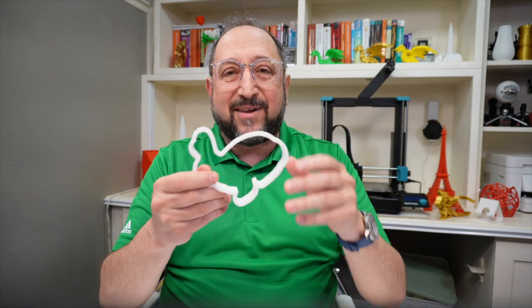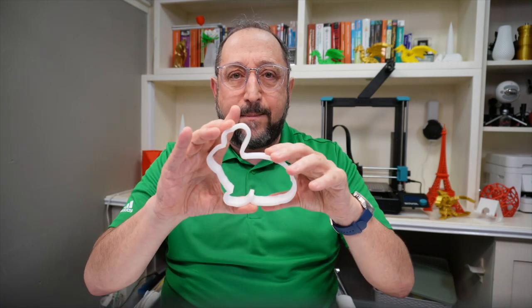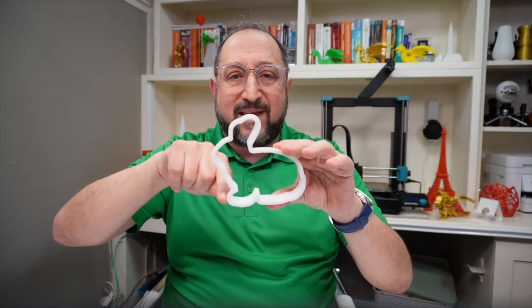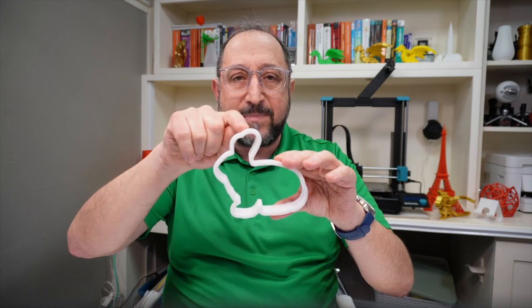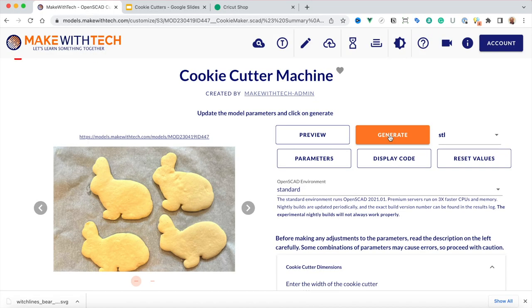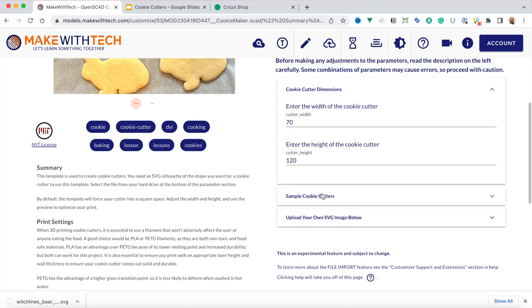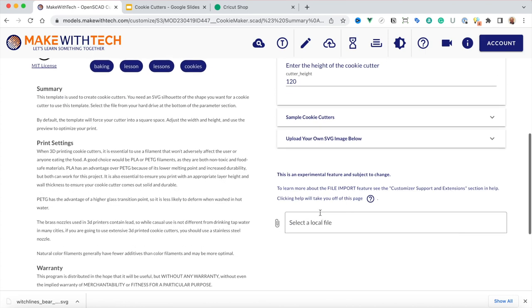But a cookie cutter is actually quite complex because it has to take this shape and trace the outside of the shape. That trace operation takes a little bit of time. Then it has to extrude it up. So it's going to take a few minutes. While it's doing that, I'm going to create and add my own model here.